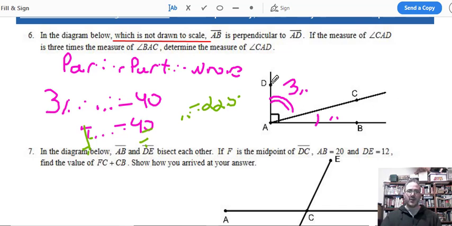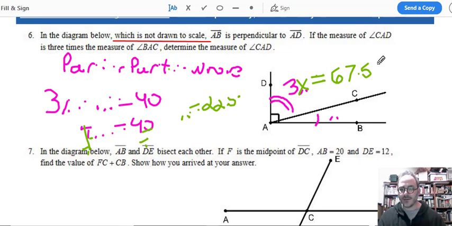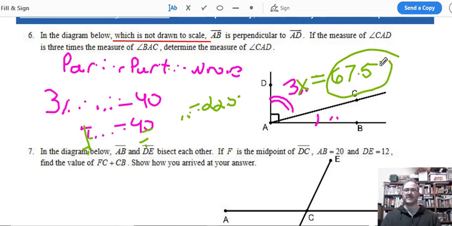What is CAD? Well, it's 3 times 22.5. So what's 3 times 22.5? It's 3 times x, right? And we know what x is. So we're going to find out that 3x is going to equal 3 times 22.5, which if you break out your calculator, will give you 67.5. 67.5, that's your answer. Oh, and you'll need degrees, right? Little degree mark there. Boom. You just crushed this Regents question. All right, let's move on.